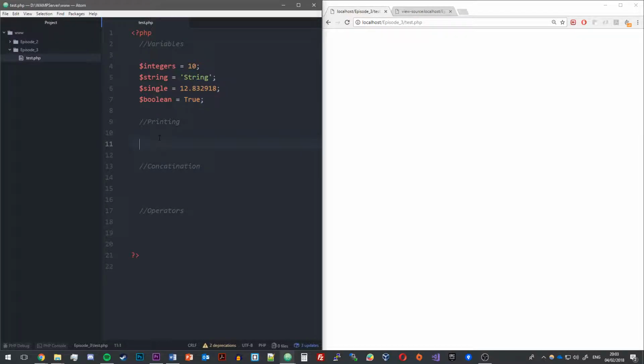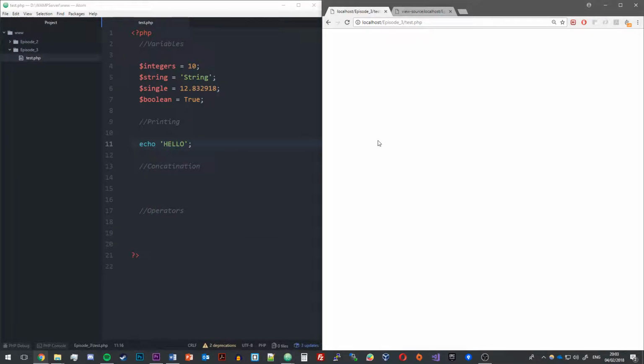So moving on to printing. The main tool of PHP is echo. Echo is what makes it work. Basically, without it, PHP would be quite useless. So you echo, say, hello. If I refresh the page over here, we get hello printed at the top.